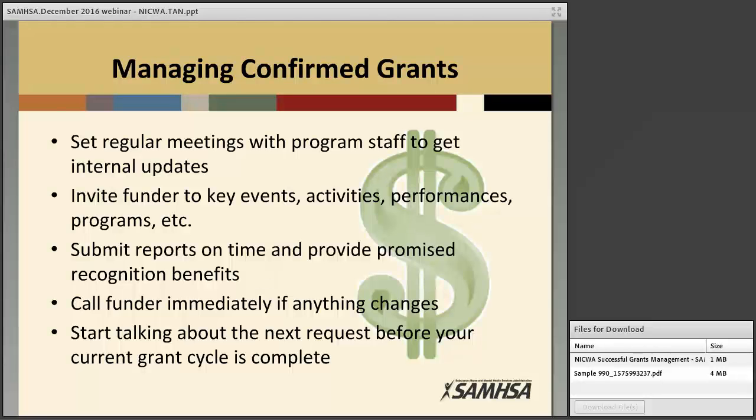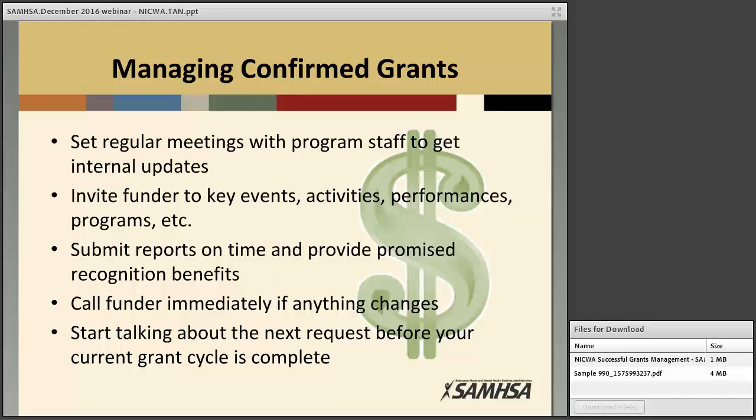So I just talked about all the external communication. There's also all of the internal communication that you're going to want to go through with your team. It's usually the people who are in the qualification process that you want to make sure you have that team in place that are going to manage the grants.